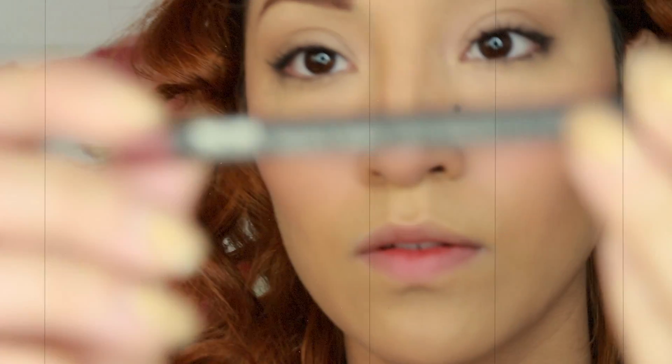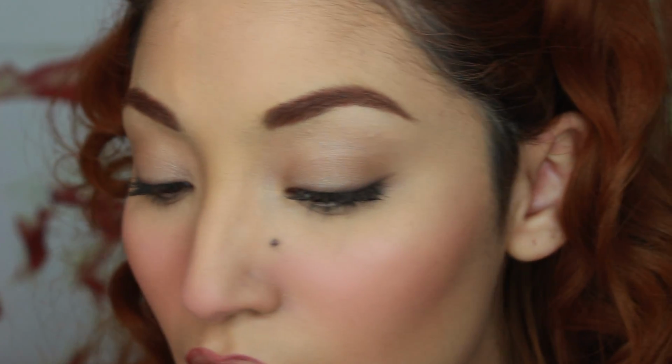So now I'm just taking this color called Half Red by MAC, and it's a lip liner, and I felt like her lips were a very natural color, so I'm going to use this lip liner here to line my lips. And once I'm done doing that, I'm just going to pat it in a bit. I felt like this lipstick was a little too burgundy, so then I went with Whipped Caviar by NYX, and I just kind of went over it as well.